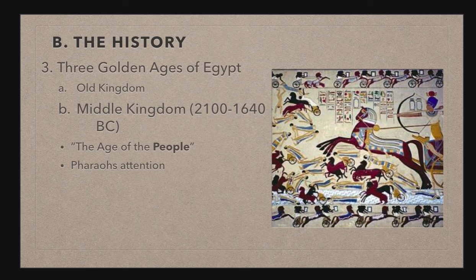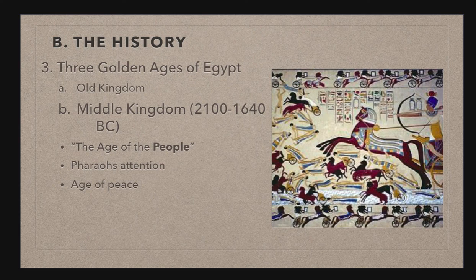This is perhaps the best time to be in Egypt. Of all 3 of the golden ages, they were not necessarily the most powerful military, they weren't necessarily the strongest, but it was good if you were a common Egyptian during this age. Because Pharaoh would have been placing his attention on everybody and on the people for the most part. This is the time in which they built the irrigation canals to help them store water when there were dry seasons, when the Nile would dry up some years. They would make sure to have stored water so that they could still continue to farm.